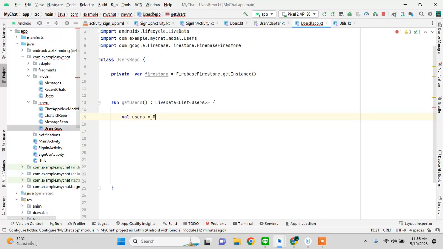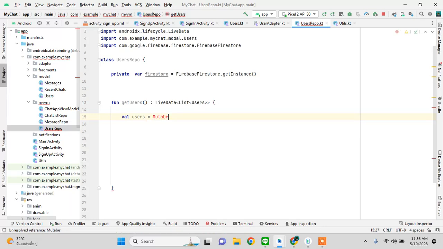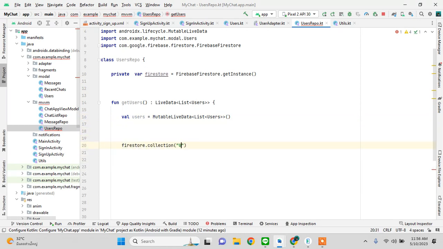Users is MutableLiveData, which means we can edit the list of that. Okay, Firestore collection users, addSnapshotListener.